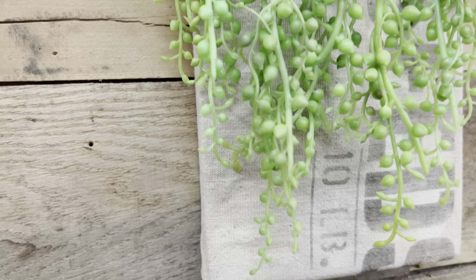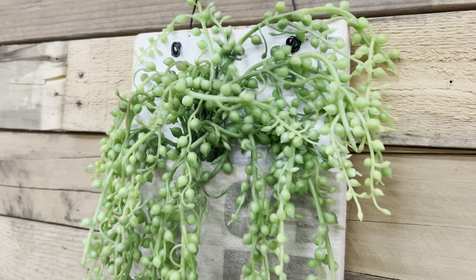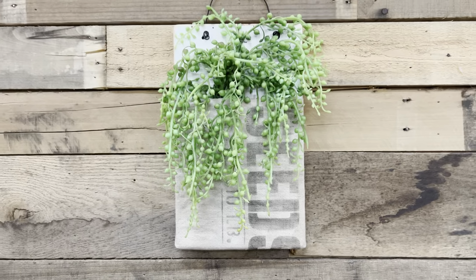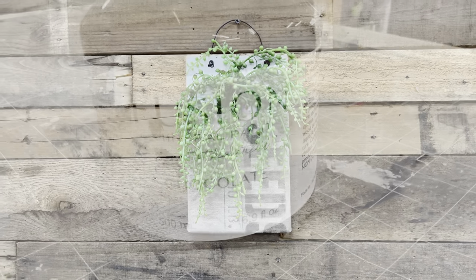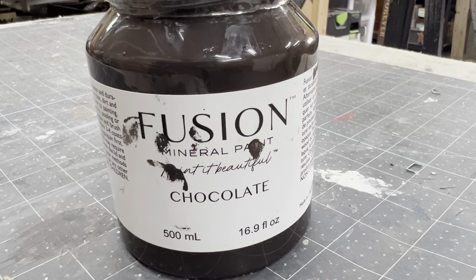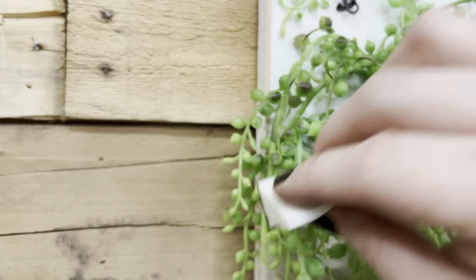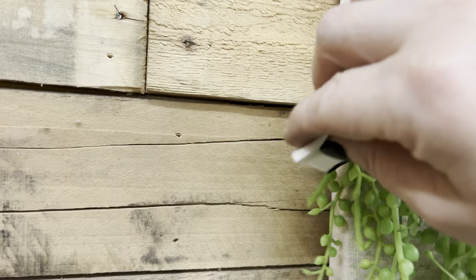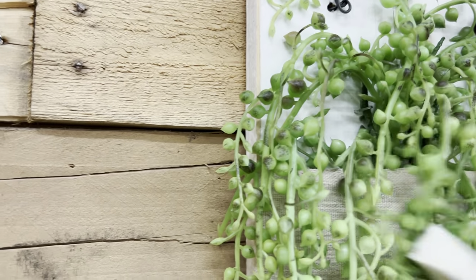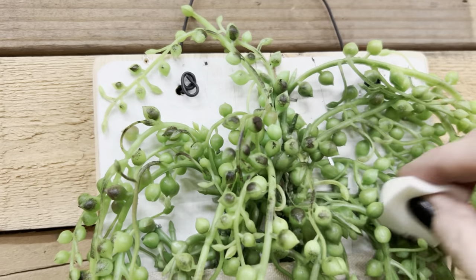Now, the only thing about this stem, I love the price, but it's really, really green, almost too fakey for me. So there's an easy fix. It's plastic. So let's just take some of the Fusions chocolate paint and just dab it on here and there to kind of give it more of an aged look to blend it all together. So just randomly, it doesn't have to be covered. It just has to be dabbed here and there, just making it a little bit more visual of a patina on that greenery.